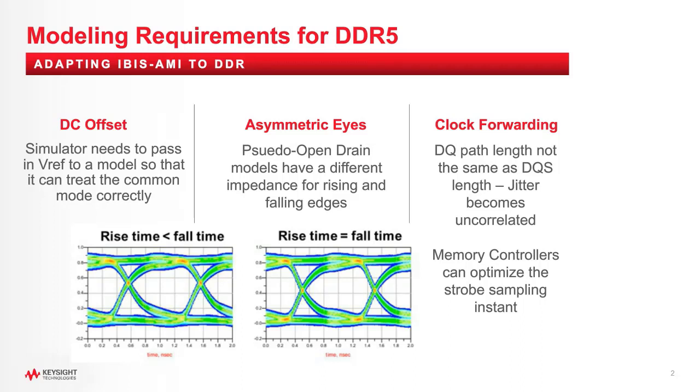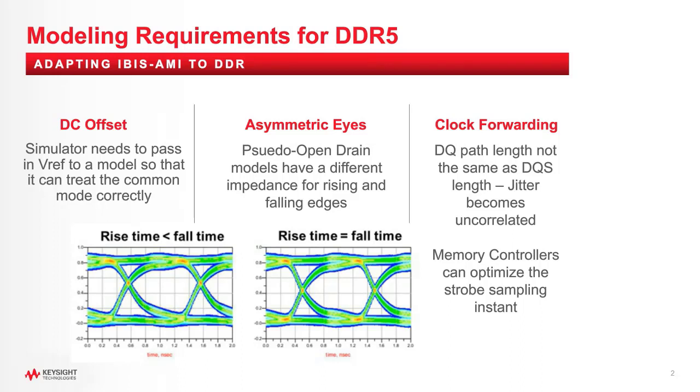Now, luckily, in the DDR bus simulator, we already handle this asymmetry. But when you move to an IBIS AMI flow, the reference flow actually only allows passing a single impulse response to the receiver model. So it's up to the simulator to come up with innovation in order to deal with this, or else we change the input to the receiver so that you can pass two different types of impulse responses to it.